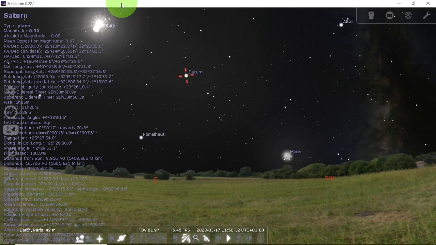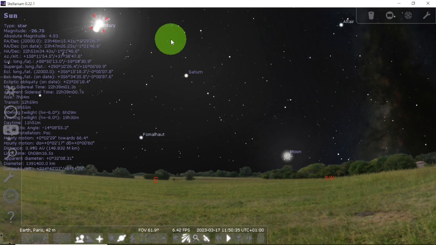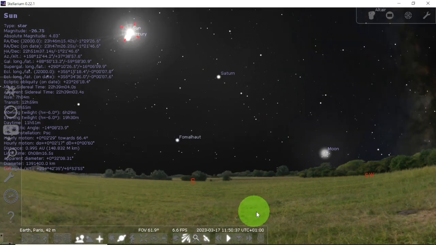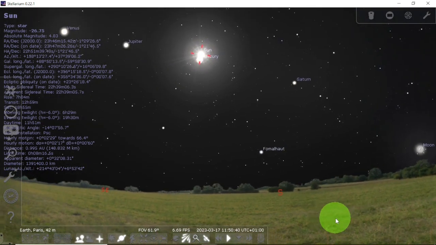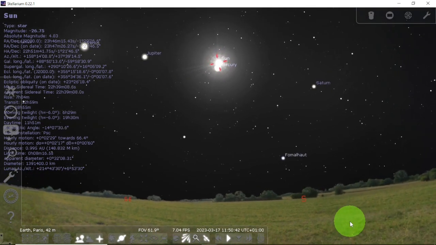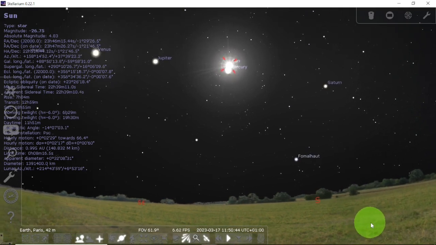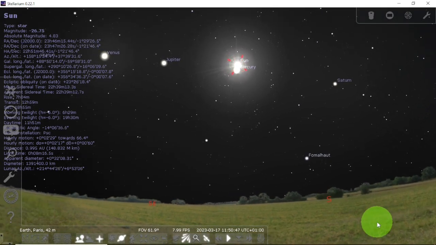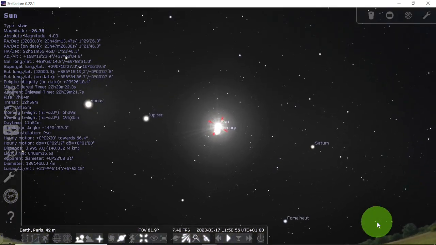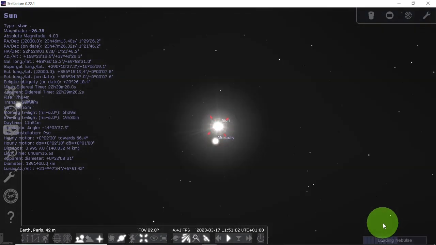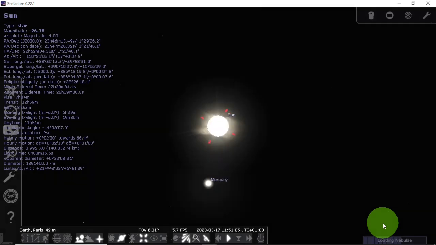This is the sun, and so on and so forth. Assuming I would like to zoom in, I want to see the surface. You can do that. And how to do that is, first of all, you have to bring it to the center by clicking the space bar. If you click the space bar, it will automatically come to the center. Then you use the wheel of your mouse to zoom in. If you zoom in, you will see that this is the sun.